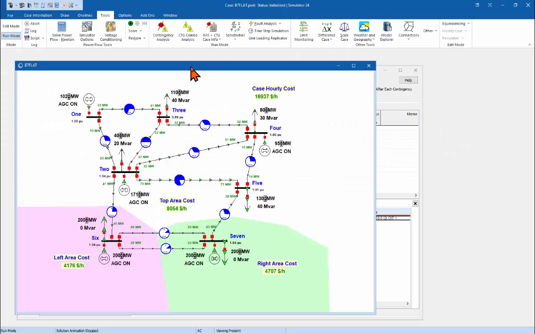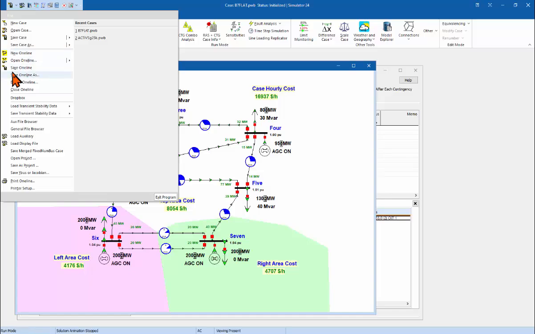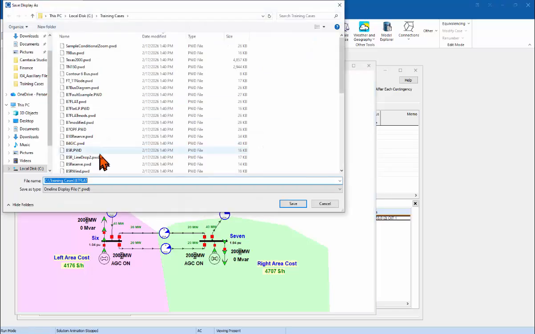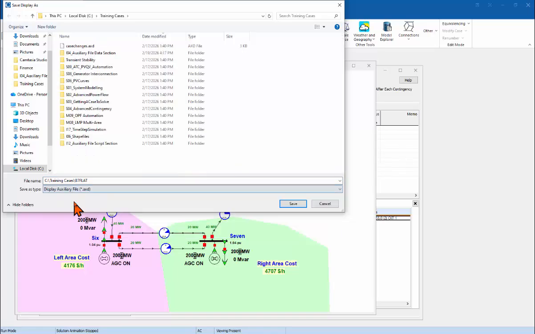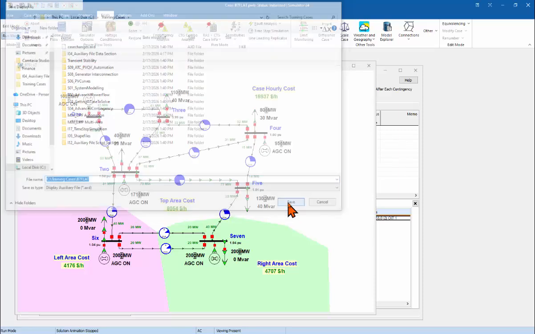If I go back to my 7-bus case and I make the one-line diagram active, I can go to File, Save One Line As, and then for the type down here, the default is going to be PWD. That's the binary format, but we can also choose Display Auxiliary File, and we can call it b7flat.axd.